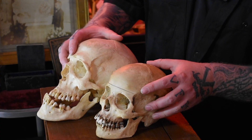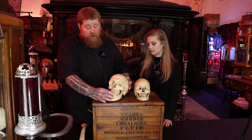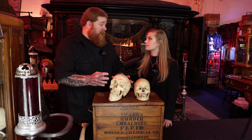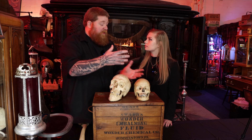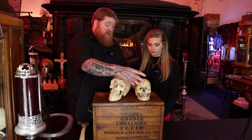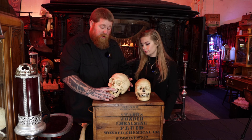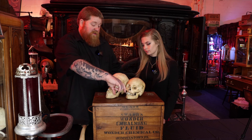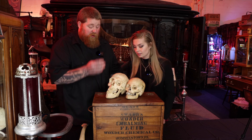How big do you think that person was with a head that big? When we got this out of the collection of the doctor, it was determined the gentleman was over eight feet tall. This skull is so much lighter than this one. And just to show you the size difference — I mean, you have what would you say, three and a half inches more protrusion.